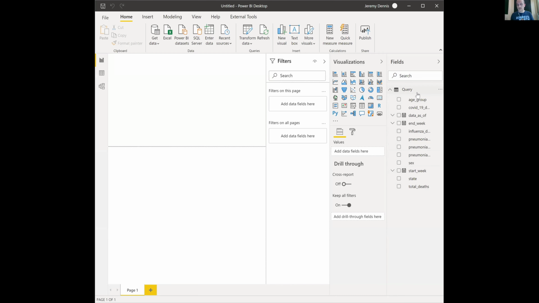Reza Radical has a great article on this, but he says to think of data flows as a way to populate a data set, essentially. So let's go back and look at my Power BI Desktop file really quick. Right now I've got a data flow that's populated in here, but there are no relationships. I would have to pull in multiple queries to start creating relationships.